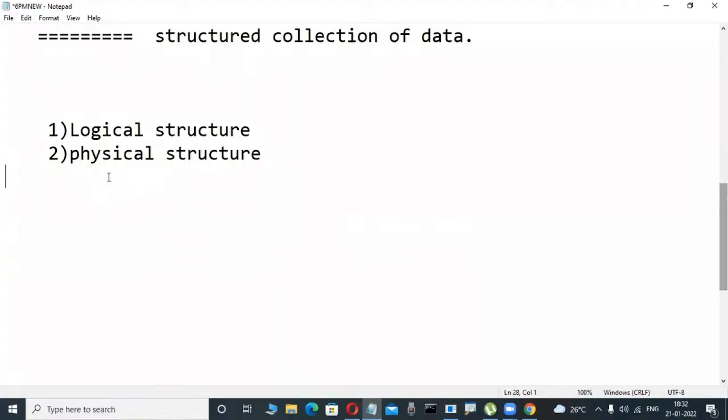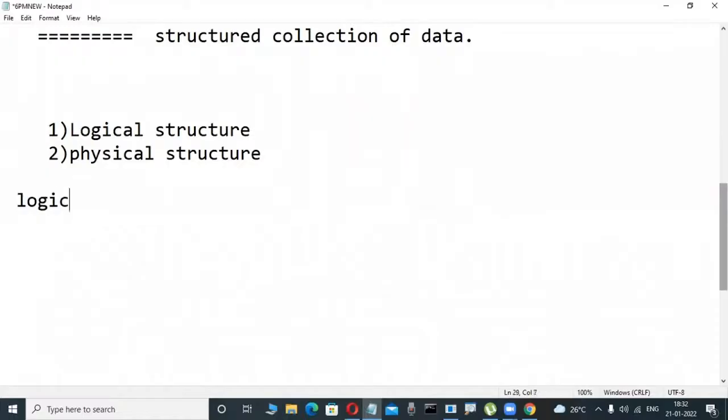Okay, logical structure only. Really, I am also working in a logical structure. You are also working in a logical structure. You are a Java .NET front-end programmer also working in a logical structure. I agree, the logical structure of the database. But what is that logical structure? Suppose DBA persons are there, those persons are working in a physical structure. Don't worry. But what is that logical structure at least? Yes. Logical structure means nothing is there.